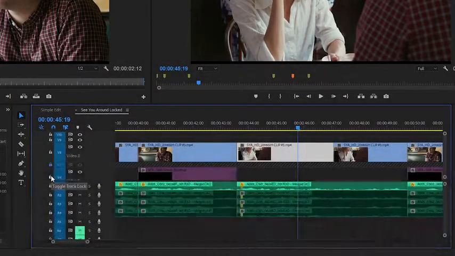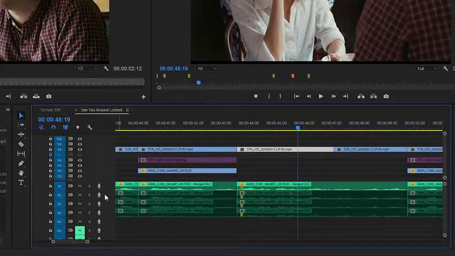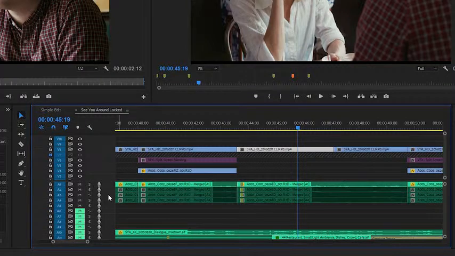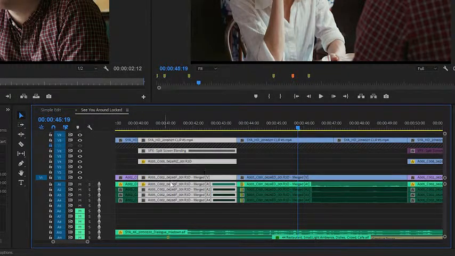Sync locks and the track locks work exactly the same way when you're adding content as when you're removing it. So I'm going to just resize a little bit here. I'm going to collapse down these tracks, collapse down these audio tracks as well, so you can see a little bit more about what's going on. I've got this long dialogue mix down at the bottom. And I'm going to select, I think, this combination of clips right here. I'm just lassoing across to make sure I've got all of those clips selected.